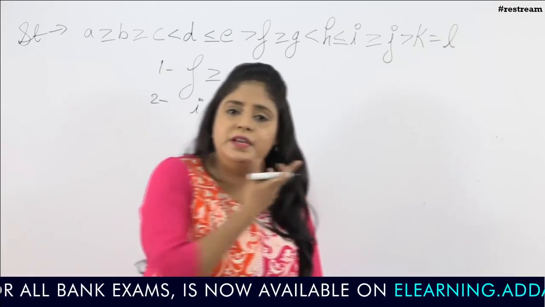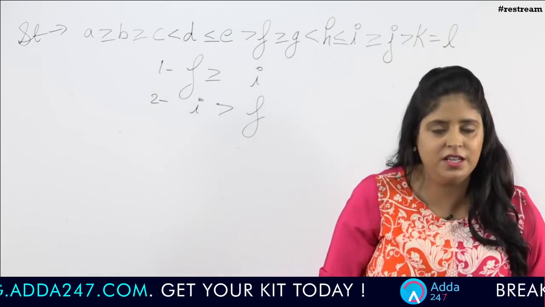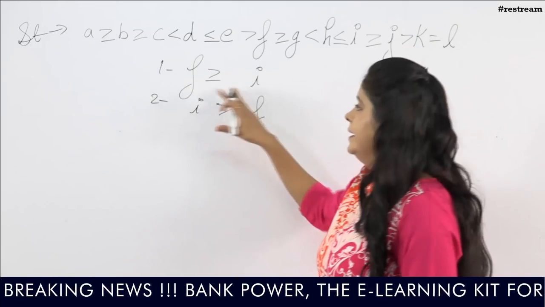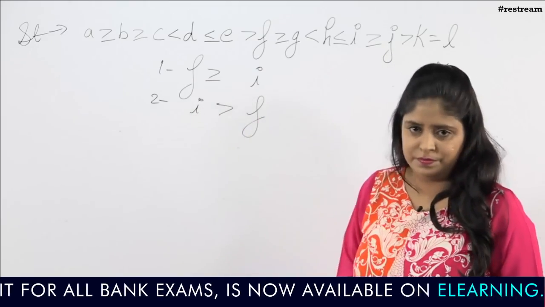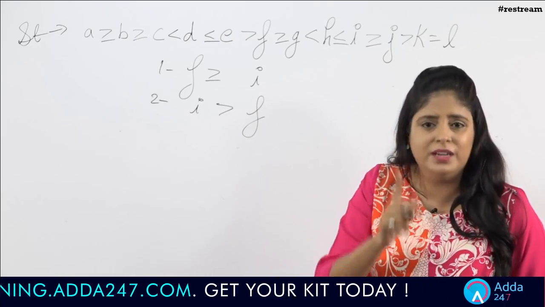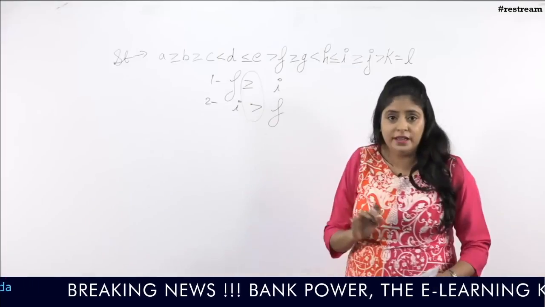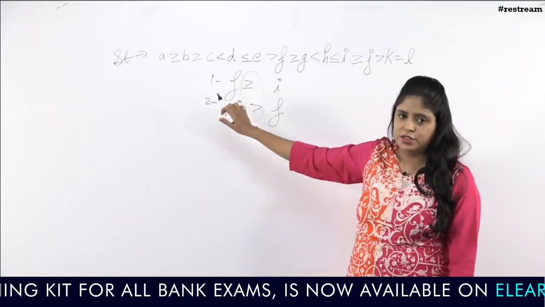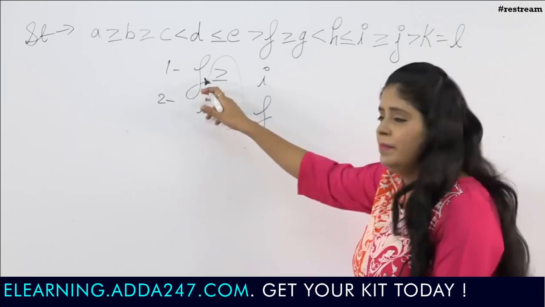हमें F और I के बीच में relation के बारे में कुछ भी पता नहीं है. We are totally unaware of the relation between F and I. And now my first conclusion is saying F is greater or equal to I, and my second conclusion is saying I is greater than F. Now see, you might be thinking that I am pronouncing one greater word two times. Greater, equal and greater. Don't get mesmerized by this. Just look into the matter. If you are reading here from F's point of view, then in the second also read from F's point of view. Here you read from F's point of view.